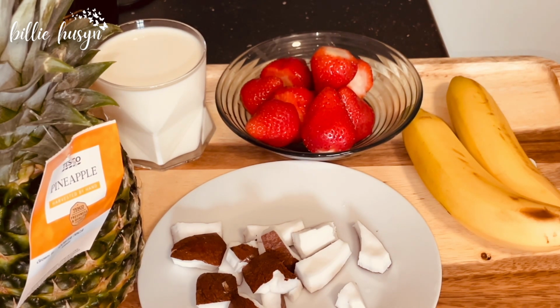Channel. On today's video, I'm going to be bringing you another delicious smoothie recipe. These are my ingredients which I'm going to be using to make today's smoothie.